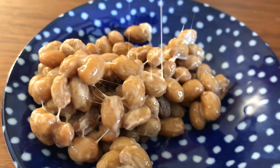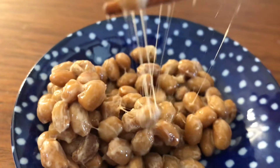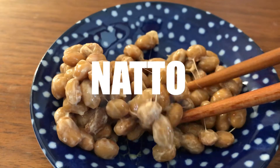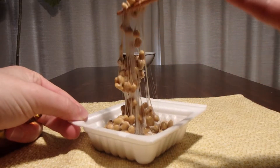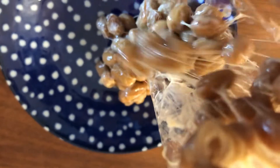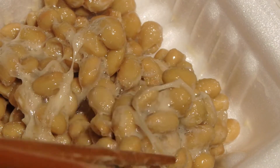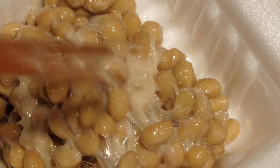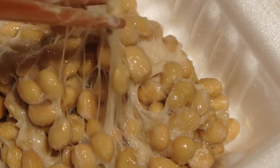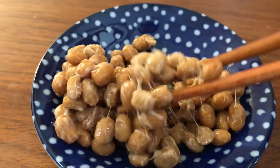Meet the Japanese superfood that never really left the archipelago. Spoiled beans on the verge of dissolving back into primordial soup — slimy, gooey and stinky protein strings. Let me present you to natto. Natto is definitely not everyone's cup of tea, but if you look through its slimy appearance and focus on its inner values, you will actually find its taste quite enjoyable. These fermented soybeans offer substantial health benefits. The mouthfeel and taste can be best described as cheesy, nutty, creamy, with some degree of bitterness, while the stench of stinky feet tingles your nose from the inside. Consider it vegan cheese.